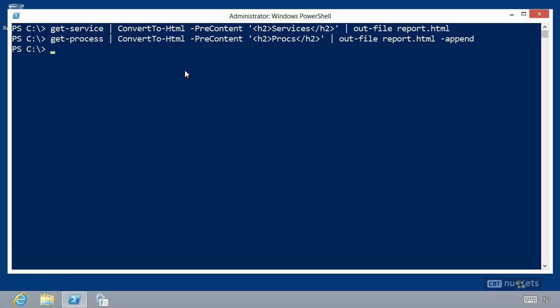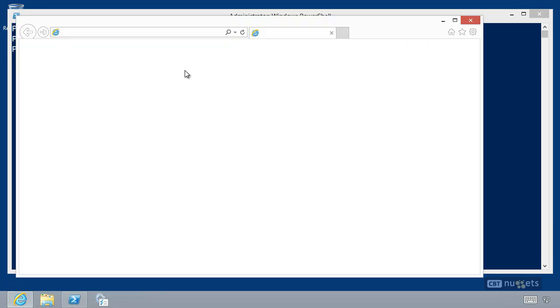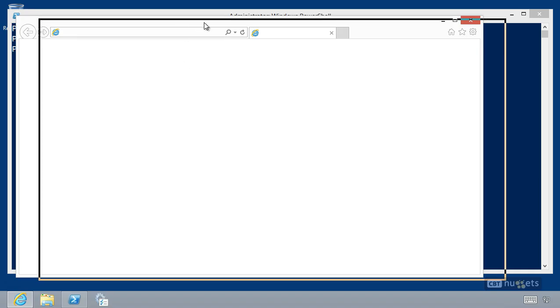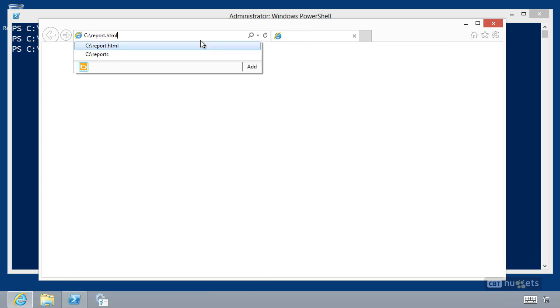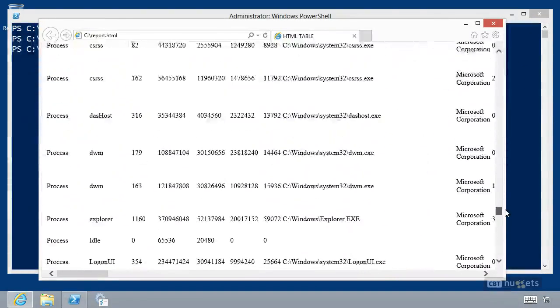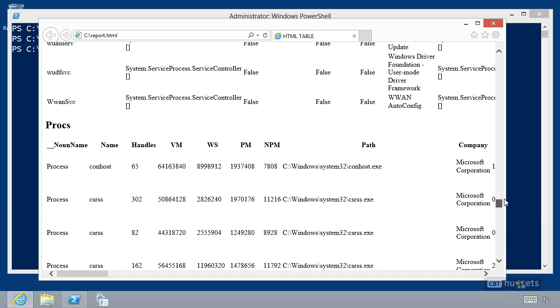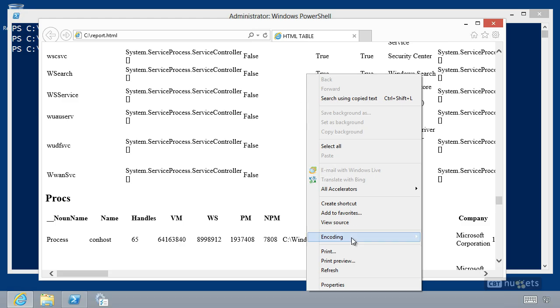So if we look at that in IE, what did we call that? Report.html. If we look at that in IE, it's going to look basically okay, I think. If IE doesn't want to play along. Reports.html. So we get our top section there, and we scroll down enough, and there's the second section. So this isn't necessarily awful appearing. I realize the formatting is not very pretty. Formatting's terrible. Let's look at the source on that, though.